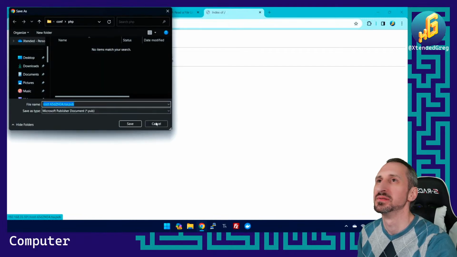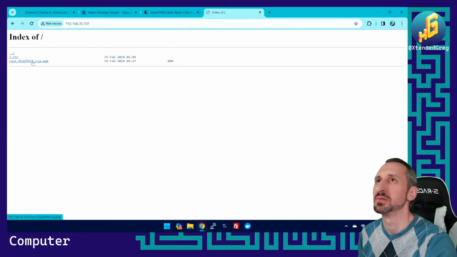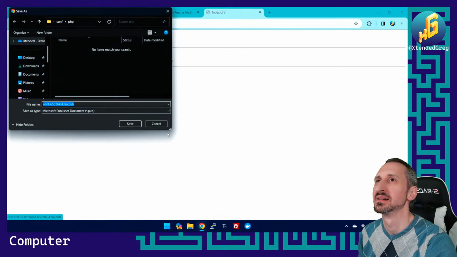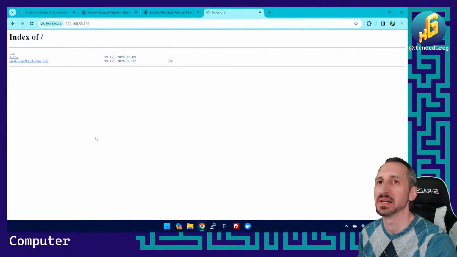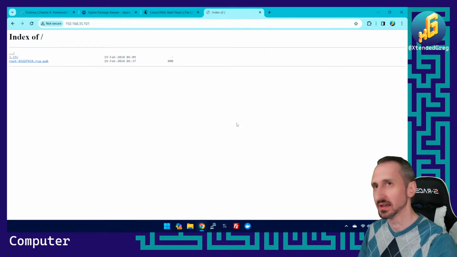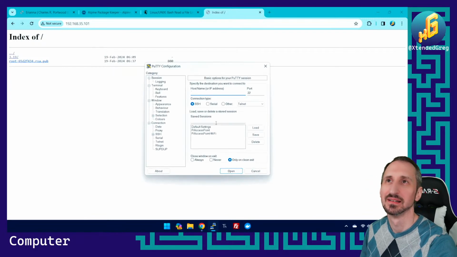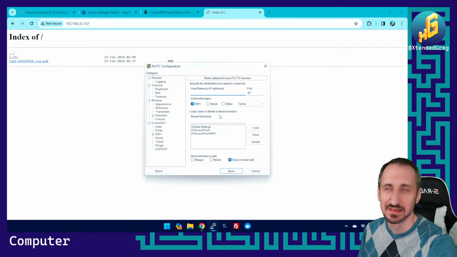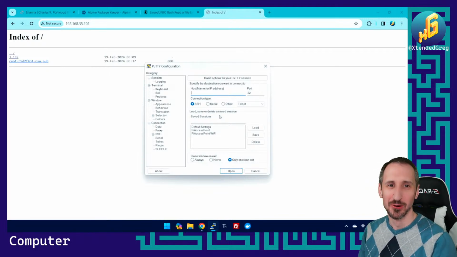Right, and just so we know what it looks like. Oh, I can't do that. So let's go over here. I'm going to SSH into it and just copy and paste the link. Very advanced.